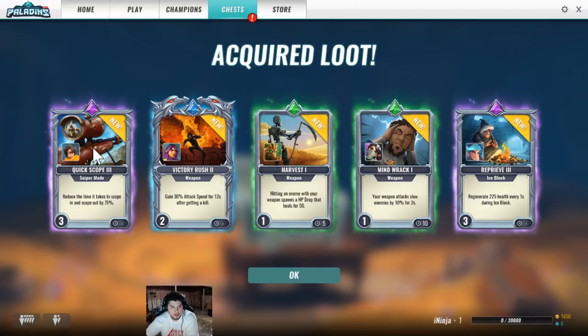Alright, so we got another epic here. Quick scope. Level 3 reduces the time it takes to scope in and scope out by 75%. Gain 30% attack speed for 12 seconds after getting killed for victory rush. Level 2 harvest. Level 1 hitting an enemy with your weapon spawns 8 HP drop that heals for 50. Mind wreck. Your weapon attack slows enemy by 10% for 2 seconds. Reprieve level 3 regenerates 225 health every 1 second during ice block. That's pretty cool.